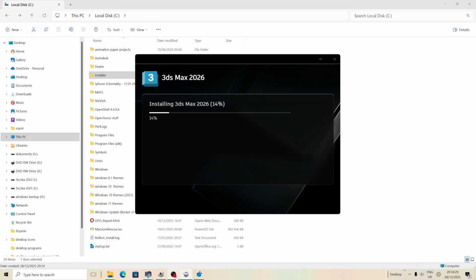But this tutorial is slightly different from what I was planning to update. This tutorial is how to fix restart is pending. An operating system is pending restart when you try to install Autodesk.